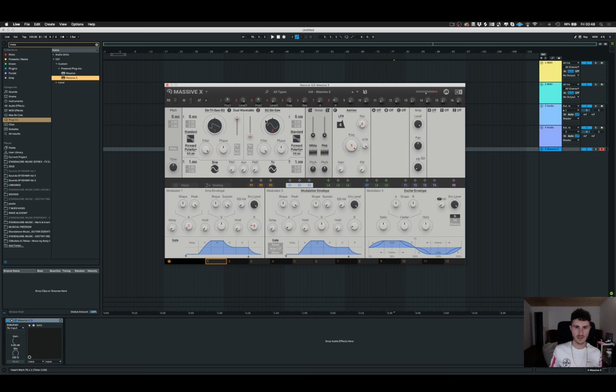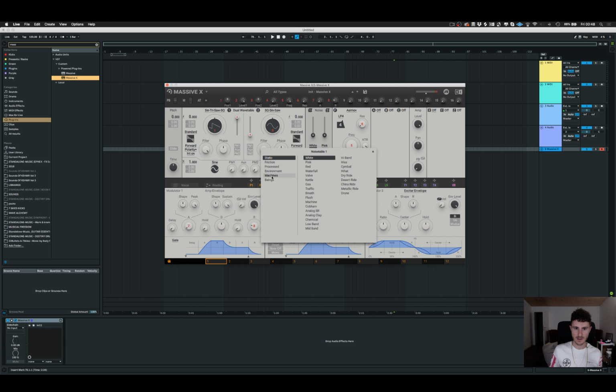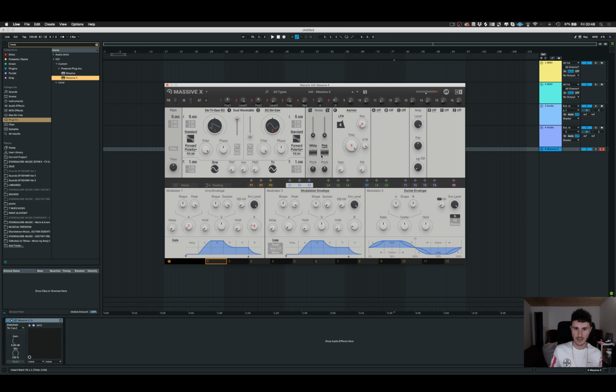But you can see we have oscillator 1, which is this one. Then we have oscillator 2, which is this one. Then we have two independent noise oscillators. I'm just trying to figure out if they can be turned into a 3rd and 4th oscillator, but it doesn't look like it.